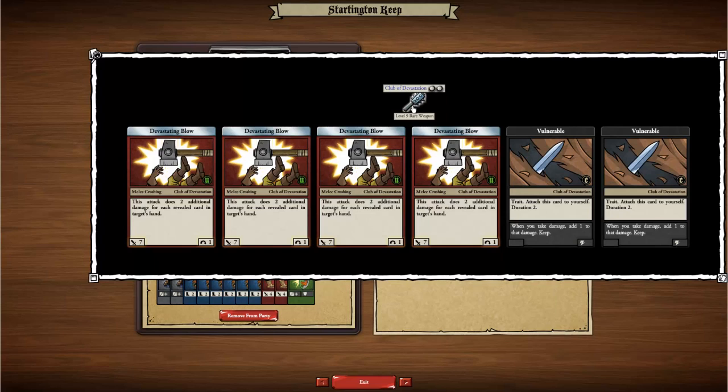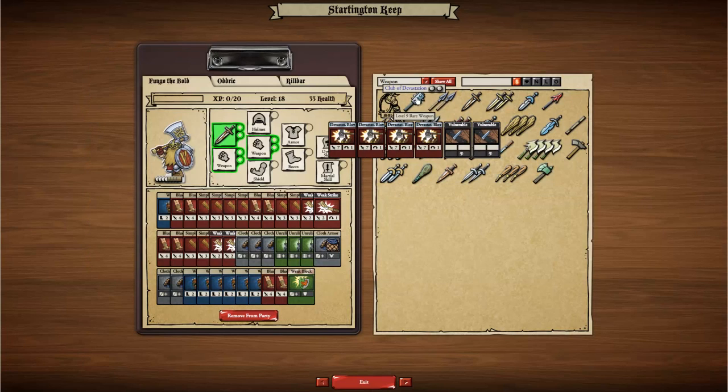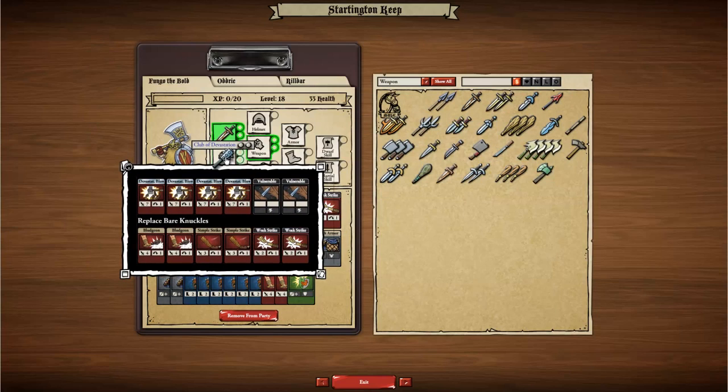So for example, this Club of Devastation has 4 really good attack cards and a couple of black drawback cards. But I might actually want to take those drawbacks in order to get access to these devastating blows. So to equip that item, I just drag it over onto the slot, and I'm now getting a comparison between the cards that come from that item and the cards that come from that empty slot. So that's a pretty good trade.